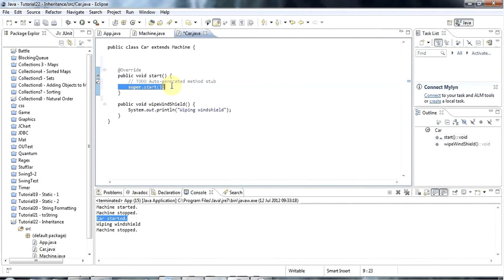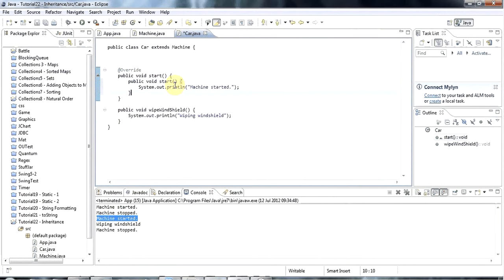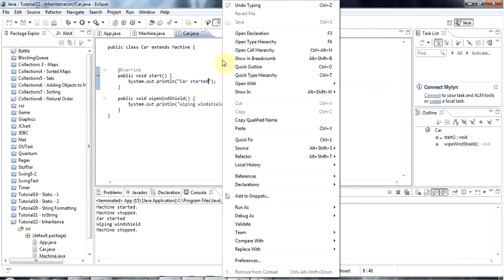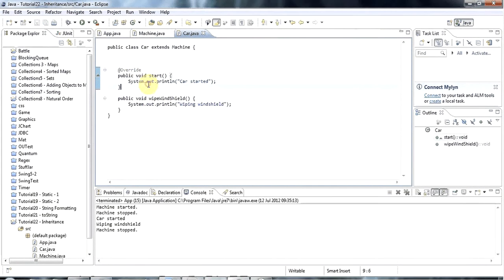This is actually calling the corresponding method in a parent class, so this would mean that car still has a start method, but it just calls the parent class version, basically saying machine started. But if I get rid of this body now, I can put my own stuff in there. Let's just copy this, being as my sysout shortcuts mysteriously stopped working, and put in here car started. So we've overridden this just as before. So the shortcut for that is right click in the body of your class, go to source and override implement methods in Eclipse. Now you'll notice Eclipse puts this, it's called an annotation.